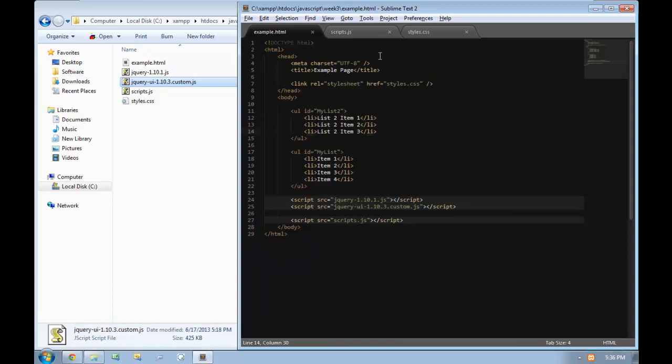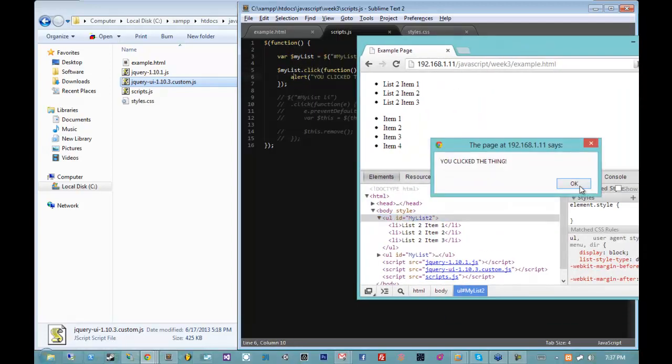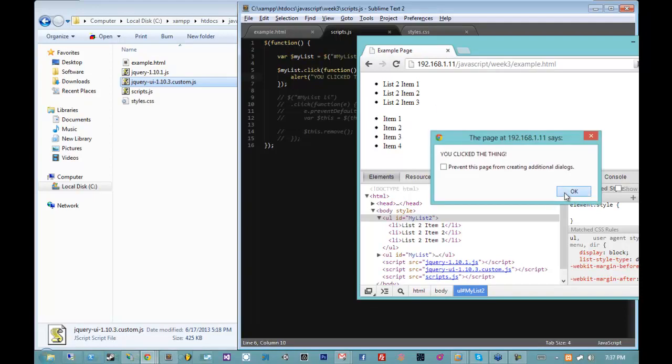So how would I do that? Well, I could repeat myself and do another local variable and another click invocation, or I could write a selector that will select both of them. What we see here is an example of 2 selectors being combined by a comma, meaning this selector will return any object that has the ID of my list or my list 2. The cool thing is that it'll all be stuffed in this one variable. Because they're all stuffed into this one variable, when I invoke click on it, it will apply to both of the elements. So now both of them have the exact same handler on them.